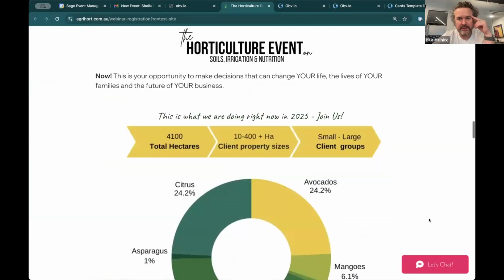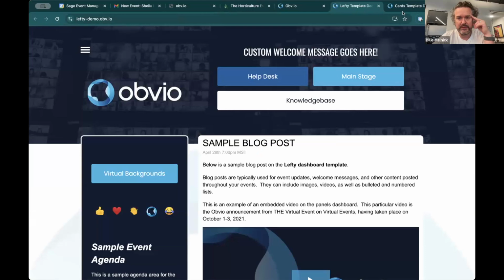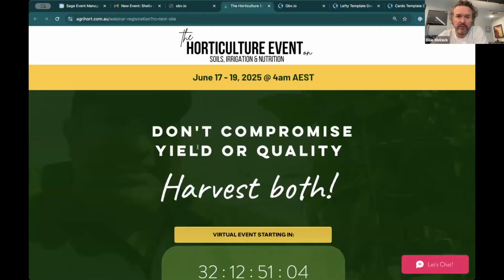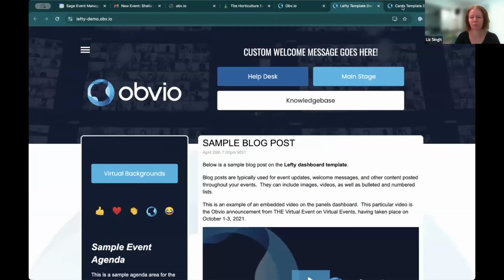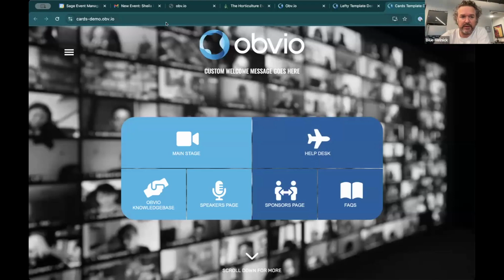My gut is that those images will look better in this style, with the top area still being heavily image driven but with a heavy color overlay, similar to what you've got going on here, rather than the cards template, because with the cards template the image is full screen and a little bit more dominant.